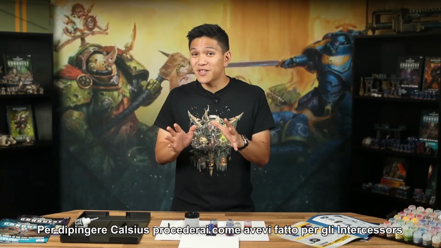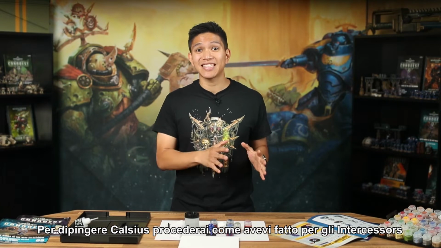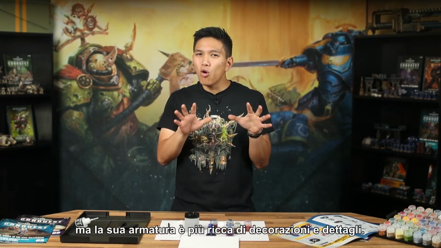You'll find that painting Lieutenant Calcius is much like painting the Intercessors and Reavers from the previous videos, but his armour is more ornate and has additional details too. So let's use the guide in issue 5 to go through it step by step. Grab your brush and your water and assemble your paints.